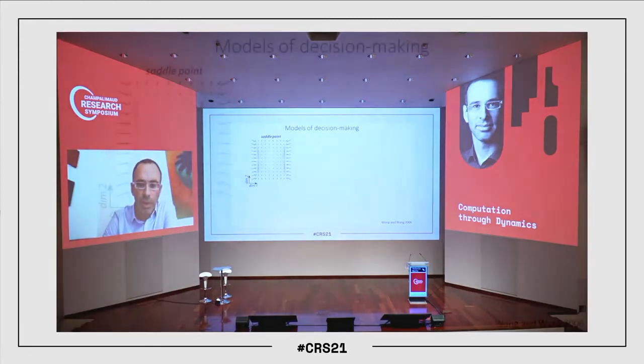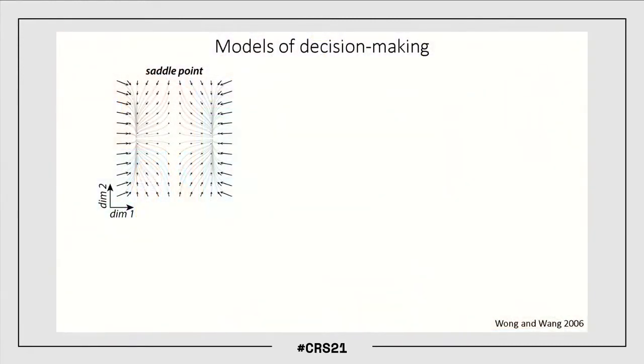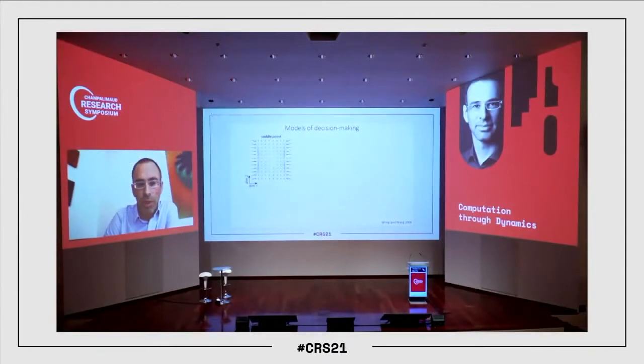So this first model is one from Xiaojing Wang's lab. It was proposed as a model of decision making. What I'm plotting here are, again, 2 dimensions of the dynamics at the level of the population, so 2 panels of activity. And this flow field represents how the dynamics would evolve in this space in the absence of an input. You can see this is, again, a saddle point right in the middle. You can either fall to the left or to the right into one of 2 attractors, which then represent the choices.